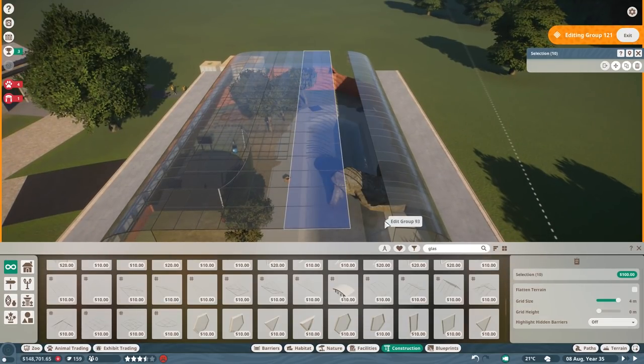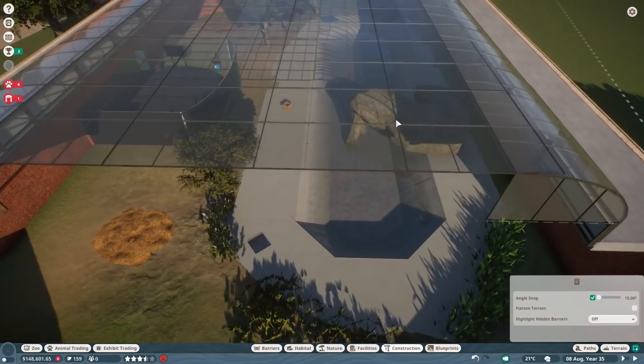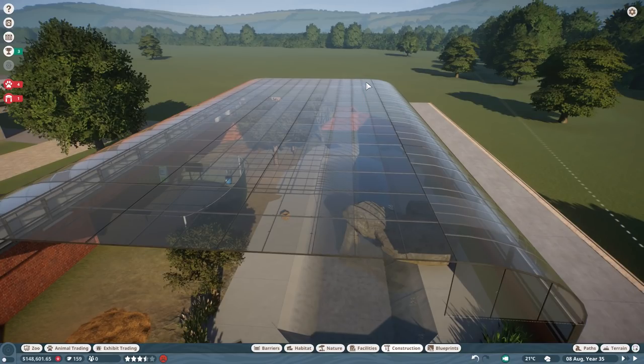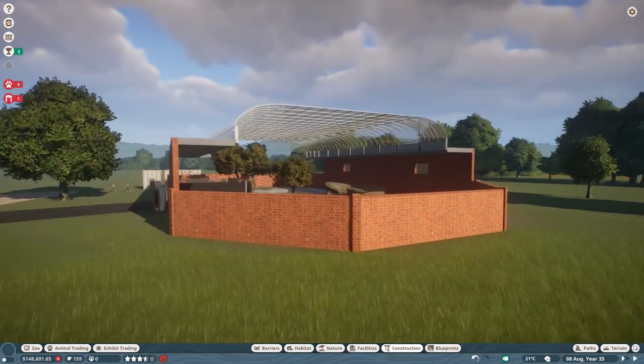And then we're just going to select these, copy it over, split it from the group, and we're going to move it in. Just over here. Up and down, no Z-fighting. No one needs Z-fighting. Okay, so that is kind of cool.